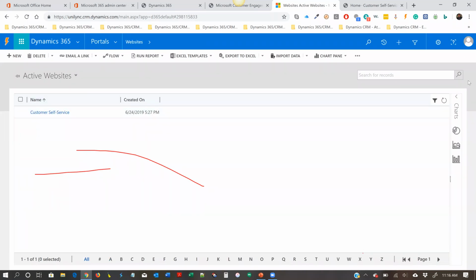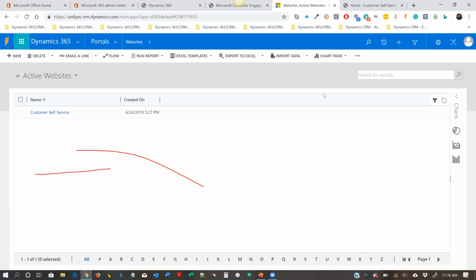And why I'm saying that: if you accidentally delete this record, then you are basically deleting the website record, and the portal entities related to the website, like web pages, web files, events, forums that come with customer self-service, will also be deleted. And this is the desired behavior, by the way.